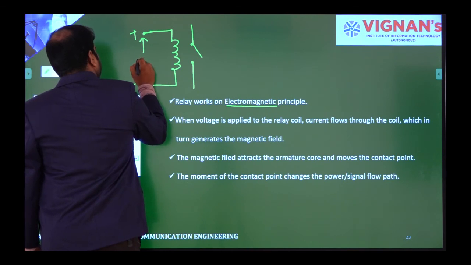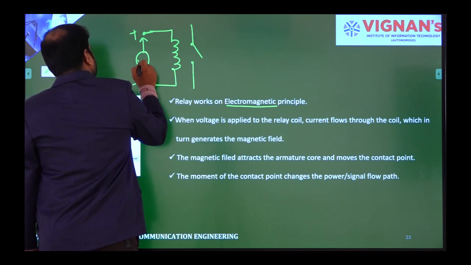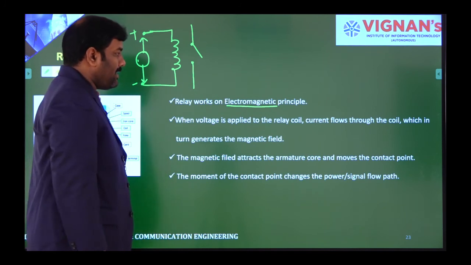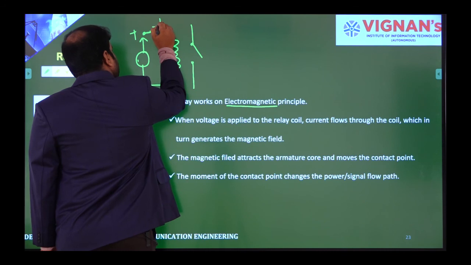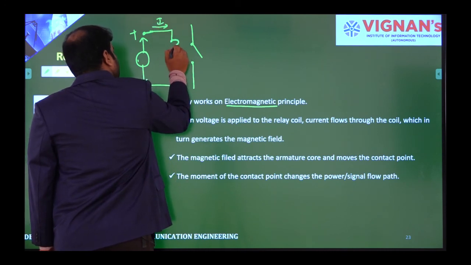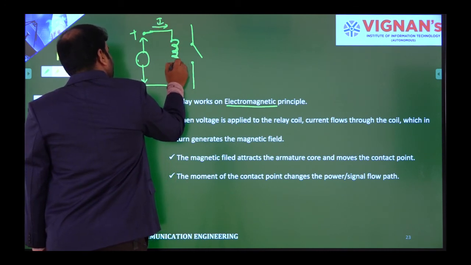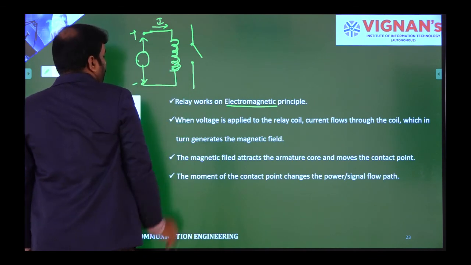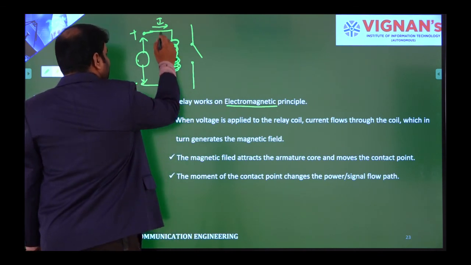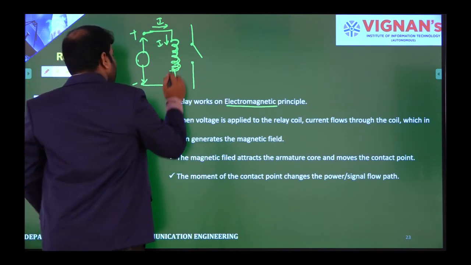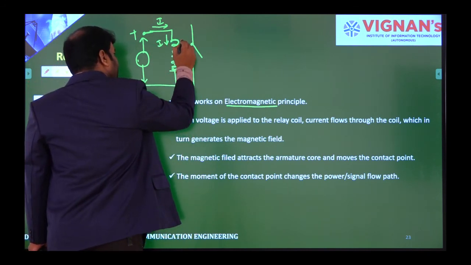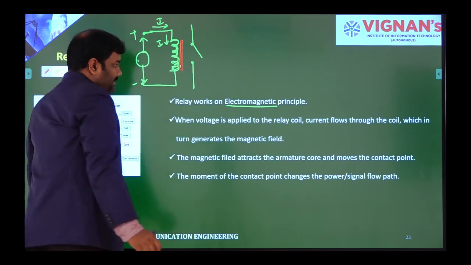Here I am applying some source in between the 2 coils. Then when current travels in between this, what is this? This seems to be like an L, inductor, or else winding. When current travels along with this one, then some electromagnetic field occurs over here itself.